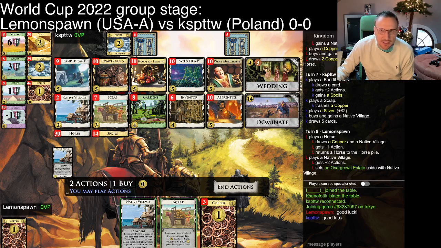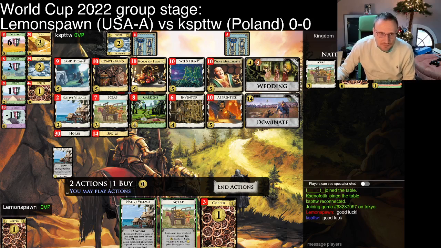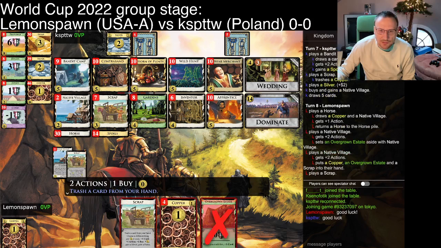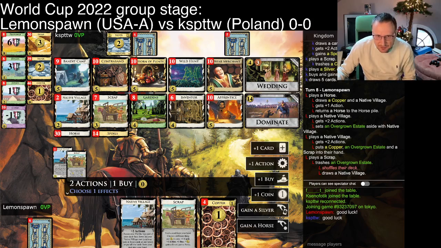I'll trigger the shuffle if I trash that, but it should help me hit my price point, so probably do it. Okay, so it got me another Native Village there. I'd also like to get, I think, is there some scenario where if I don't pick coin, I just, no, I can kill a Native Village if I, yeah, I think I should pick card.